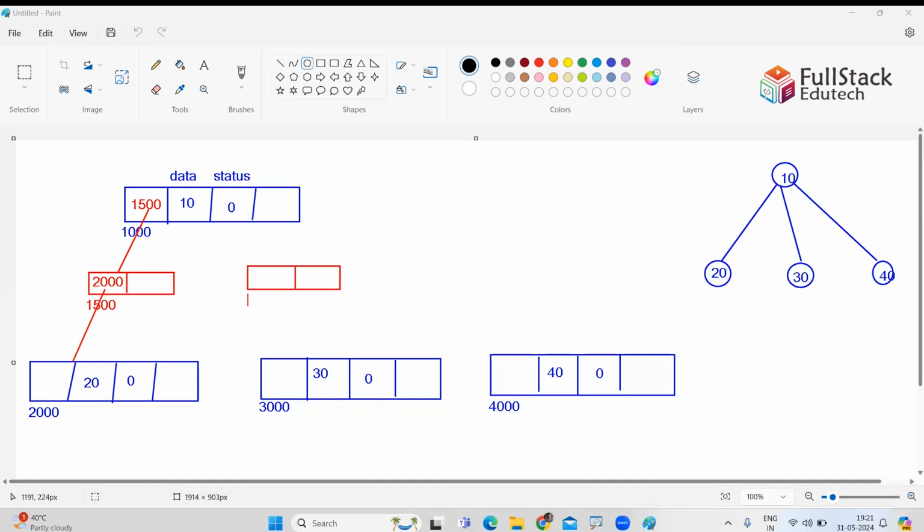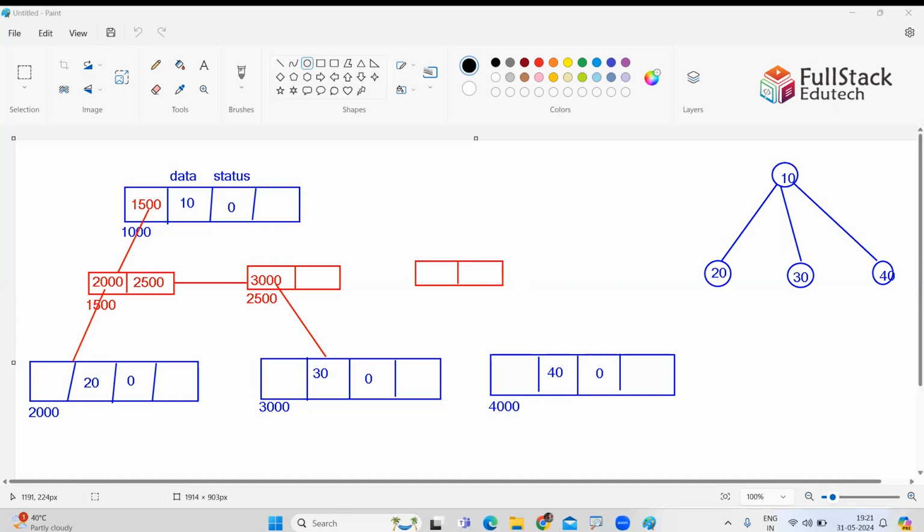Suppose this value is 2500. This 2500 we connect here, and the remaining 3000 we connect here. Sir, one more node I want to connect.